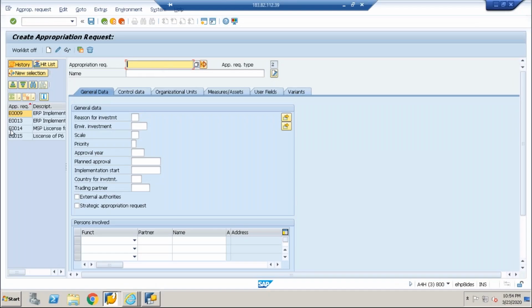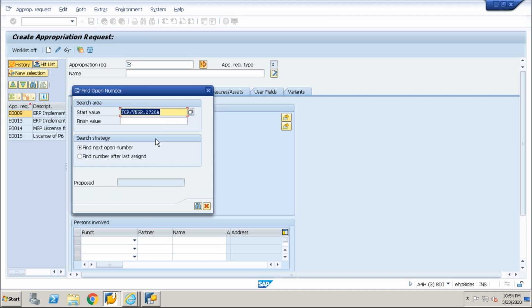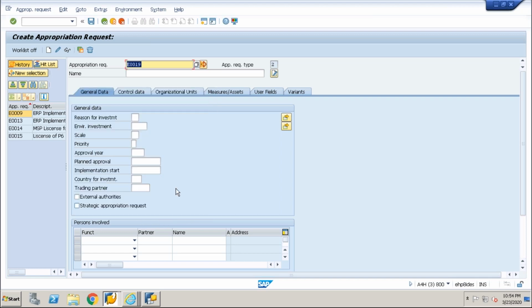So let me check here. I'm using the appropriation request coding mask. You can see it has already been used, so you can click here to see the open number. Go to E0000, this is a coding mask. Click here. The system is proposing E0019. Select that.